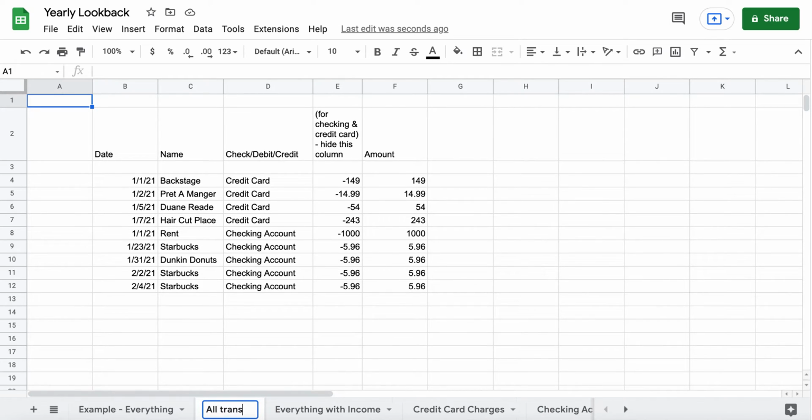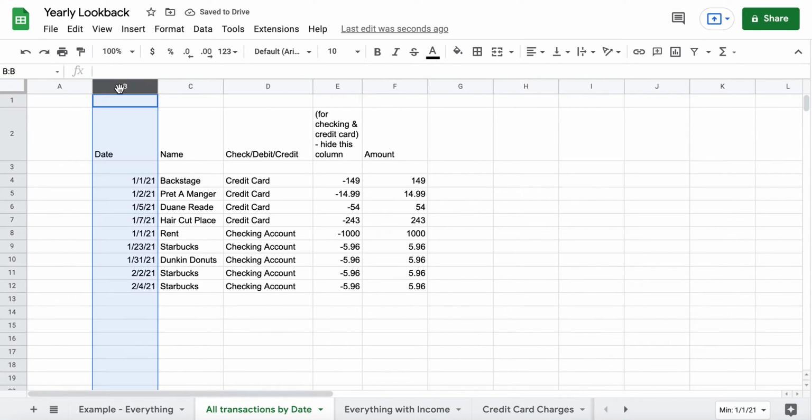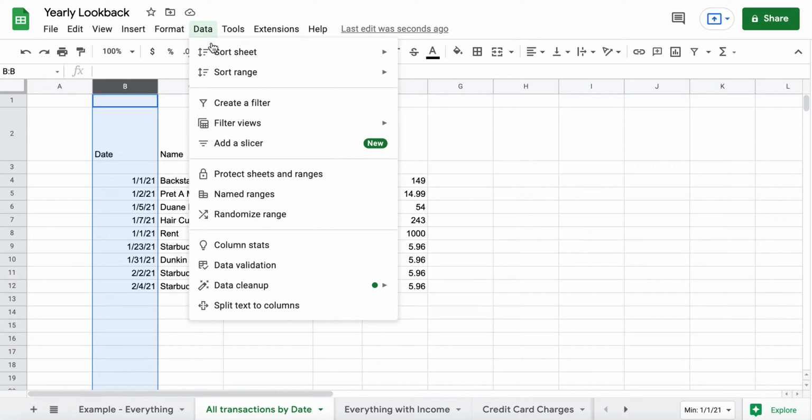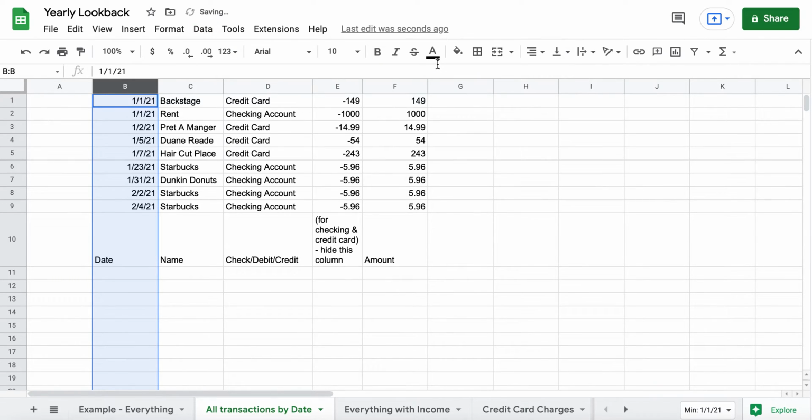I'm going to put all transactions by date. Okay, so we are going to go to the date, and we are going to sort. Here we go. Sort sheet by column B, A to Z. Now, sorry, I should have kept this up there.